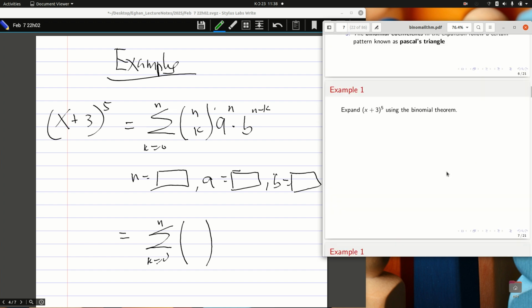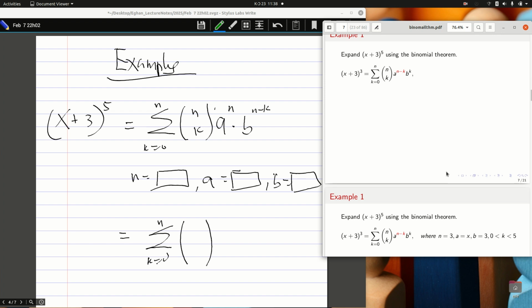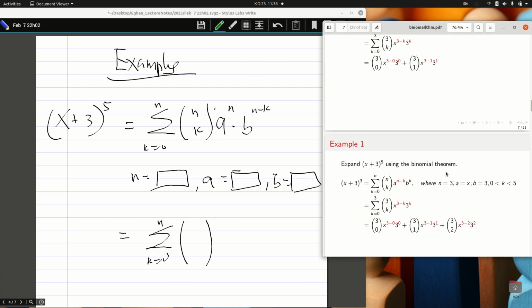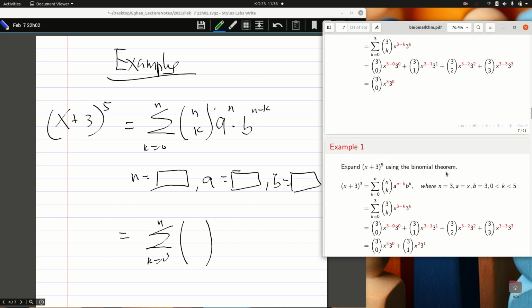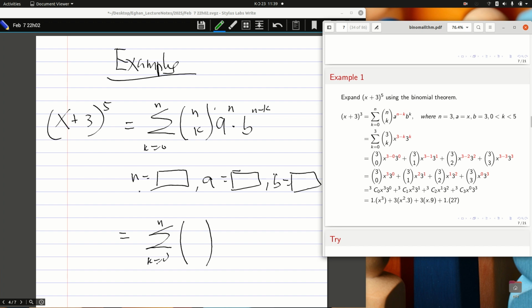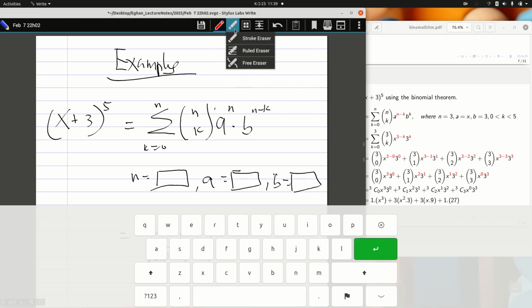Example 1. We want to find the binomial expansion. I want to display all the examples. The solution for example 1. That's quite long. That is on slide 7. What is wrong here? I'm supposed to expand to the power 5, but in solving I use 3. Okay, let's just go by 3 to make life easier.